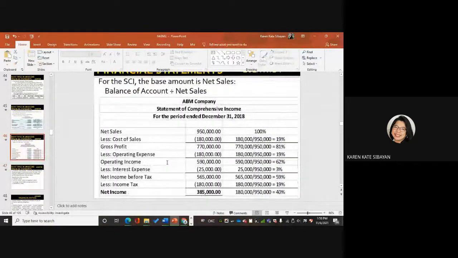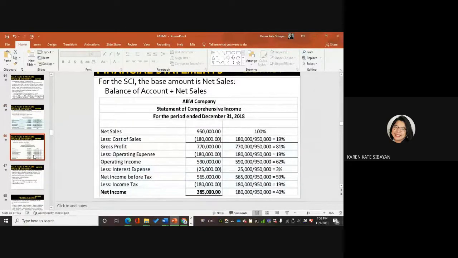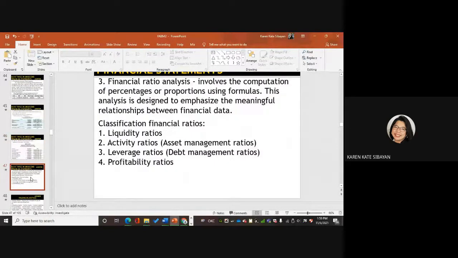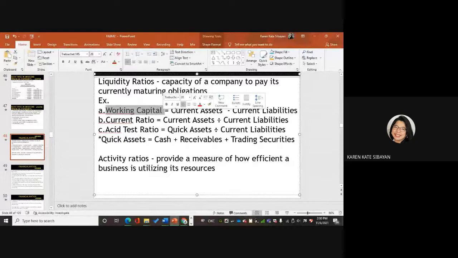Okay? Once na na-master na natin yung service business, I will teach you again naman how to journalize a merchandising business. Okay? Then after we do that, we can now analyze all the financial statements. I can now show you how to liquidate ratios, how to compute for the profitability ratios. Okay? Ano ba yung working capital? Paano ba yan? Okay? Although pwede nyo naman makita yan. Nandiyan naman ang formula as long as given na.